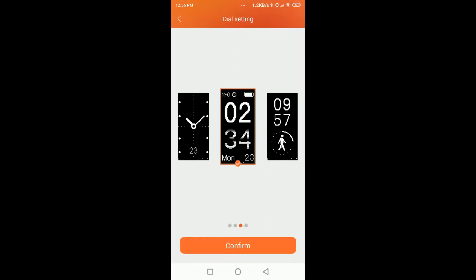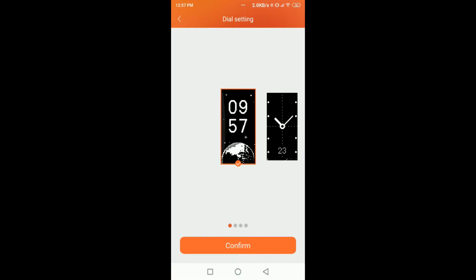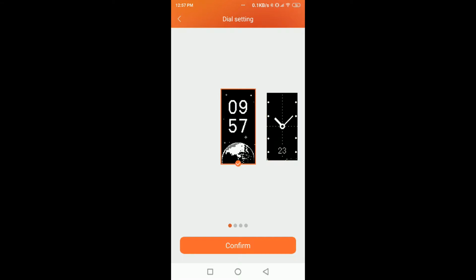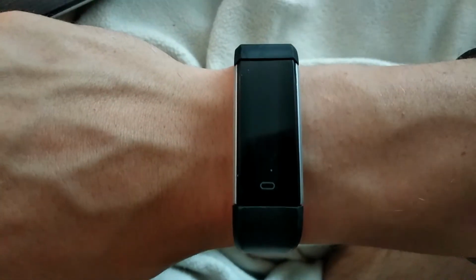I thought this was cool. Even though the face of the watch is pretty small, it's got a few faces that come with the app, and if you change them on the app, it'll change on the watch, which was shown right there.